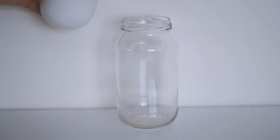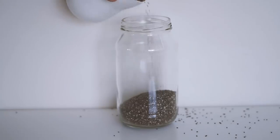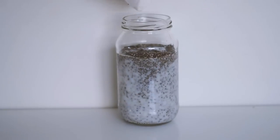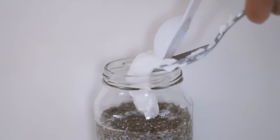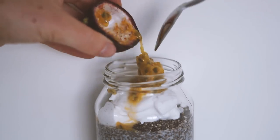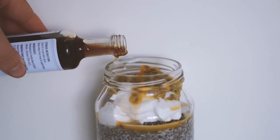For the chia pudding, we are starting with three quarters of a cup of chia seeds as well as one and a half cups of a plant milk of your choice — I personally love coconut milk. I then added in two tablespoons of my favorite vanilla bean coconut yogurt by Koyo, as well as the pulp of two passion fruits. Then I added in a splash of vanilla — you could add as much as you desire.